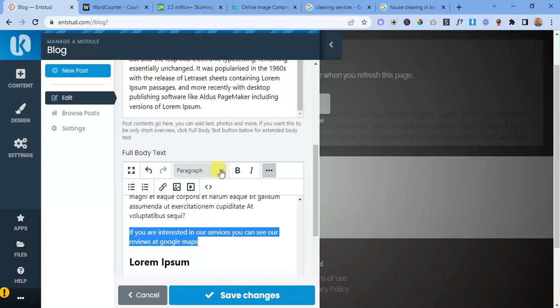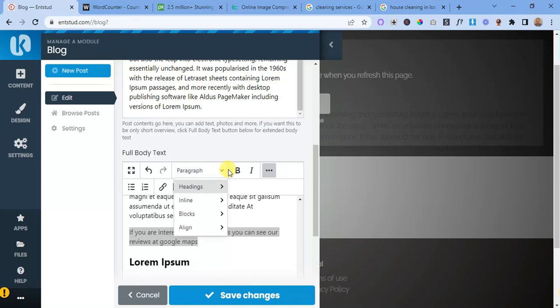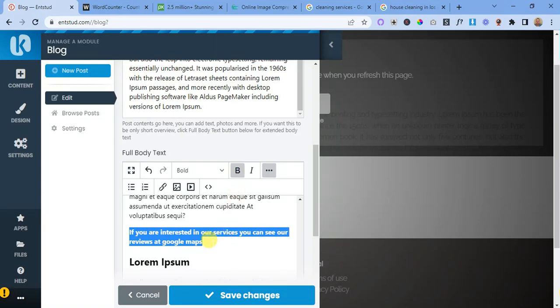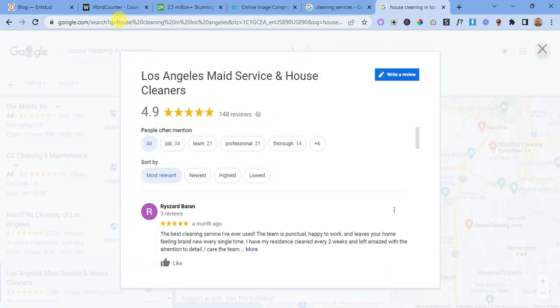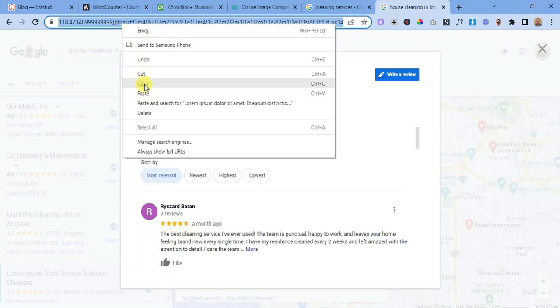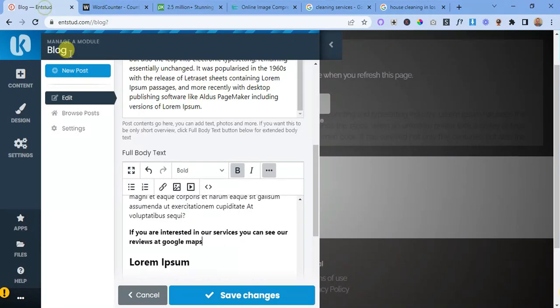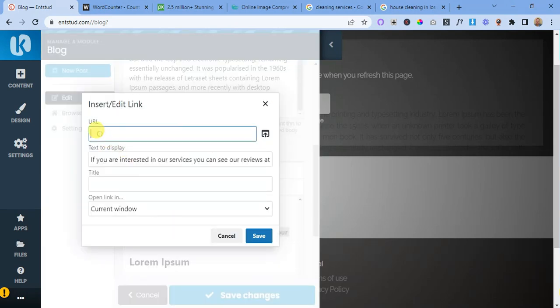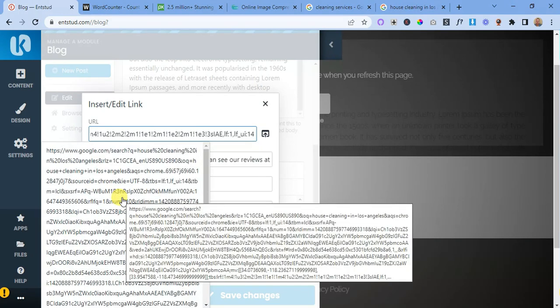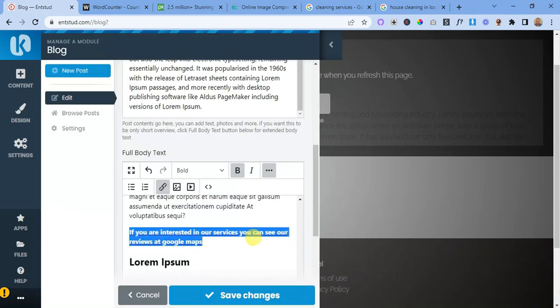First you go like this, and then you turn it into bold, and then we go to the Google links, wherever you have your business profile in Google Maps, and then you click reviews here, copy and paste this, go back to your place here, and highlight this one. This is gonna be your outbound link, and this is how you do it. Then you enter the link here just like that, and then you click save changes.